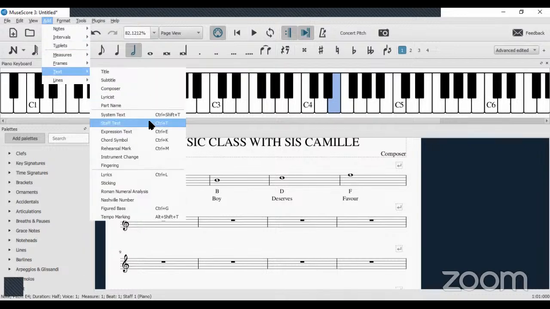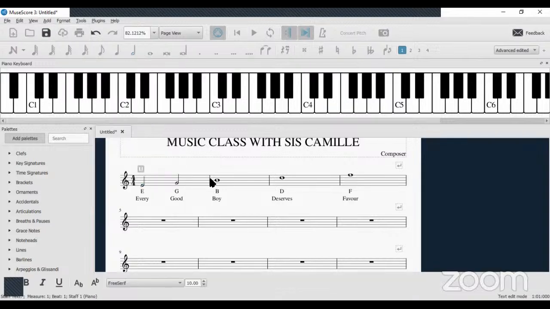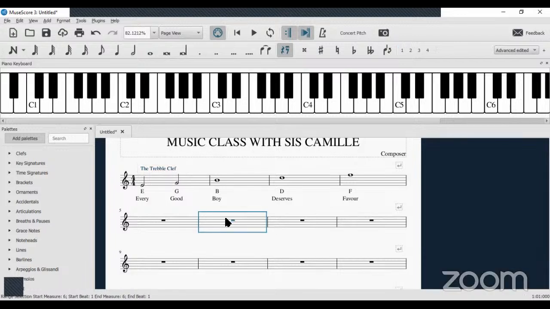Of course, this is software that you can also download for free. This is called MuseScore, and I'm using version 3. So eventually I'll give you assignments to compose music and so on using this software.